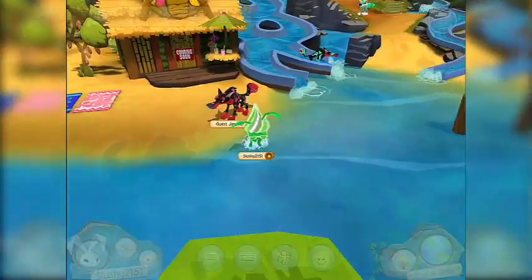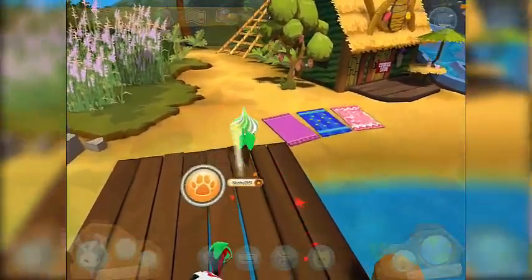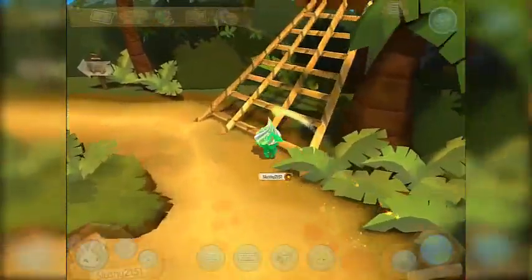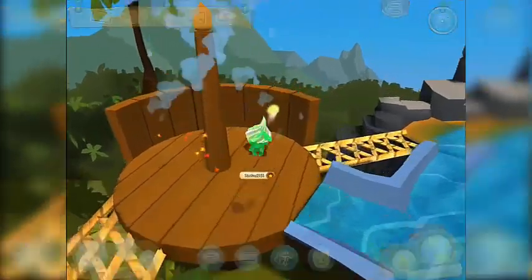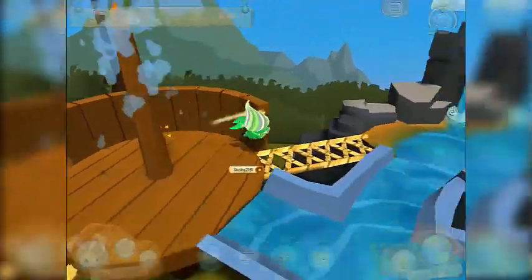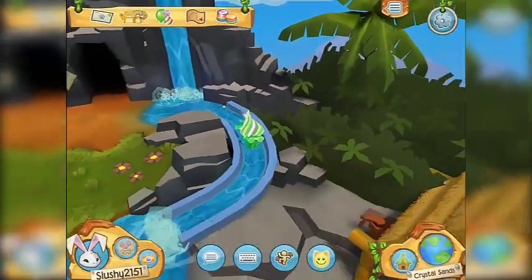Okay, here it is. It's pretty much the same. And I've got all the stuff here. You can go up here, I think. Yep, okay. I've got this thing again. I never really understood how that works. Anyway. And you can go here. Kind of basic Crystal Sands stuff.